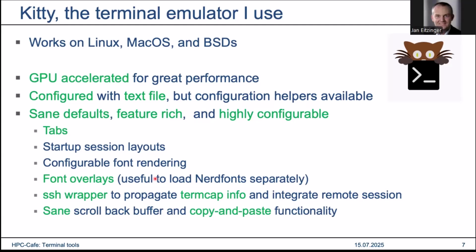What Kitty enables you to do is have your core font, the one with the real characters in it, and then all the Nerd Font stuff you can map on top of that, separate from the font file. This allows you to switch the font, and the Nerd Fonts stay separate, so there's no need for font patching.